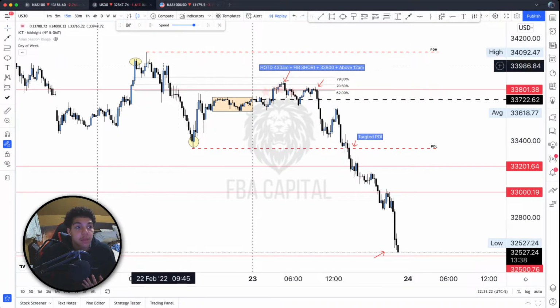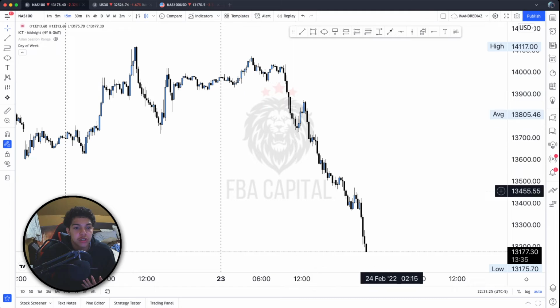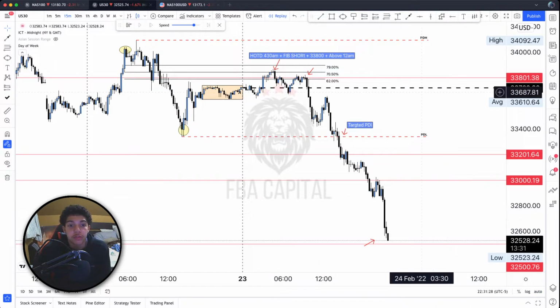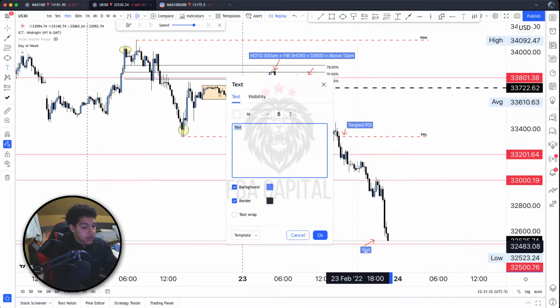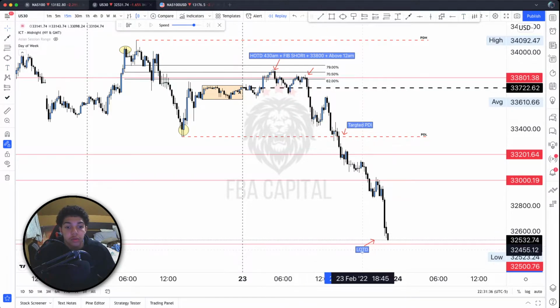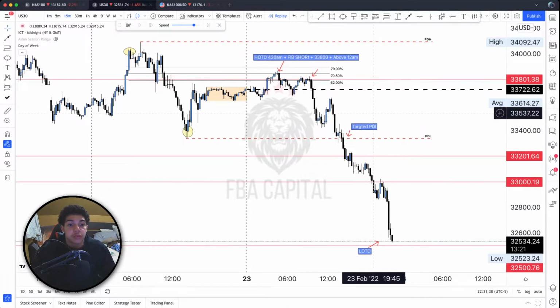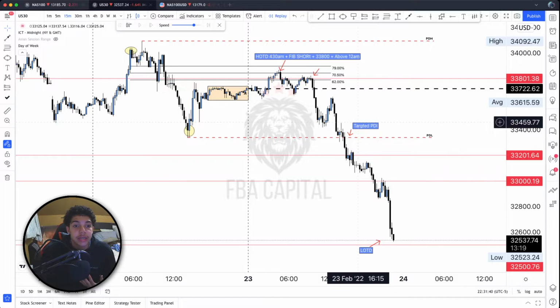Amazing move. And this happened on NAS 100 also. Very similar moves. And as you can see, price is coming down to this 35,200 level. But I'm also going to annotate this as the low of the day. I'm not going to say any level or anything. But as of right now, this is where price is overall creating this low of the day. So overall, there's not really much here to explain.